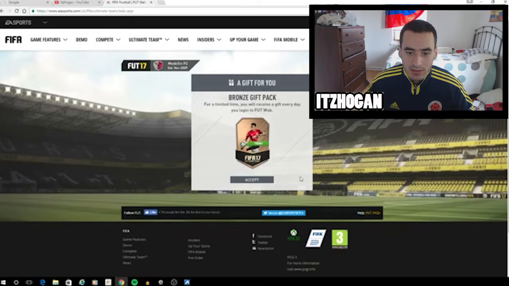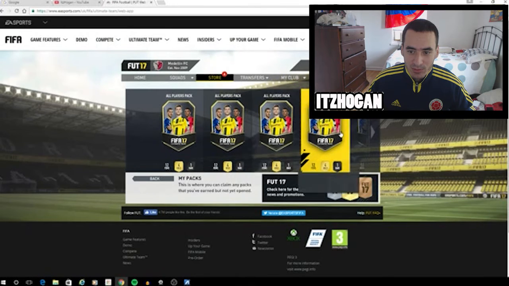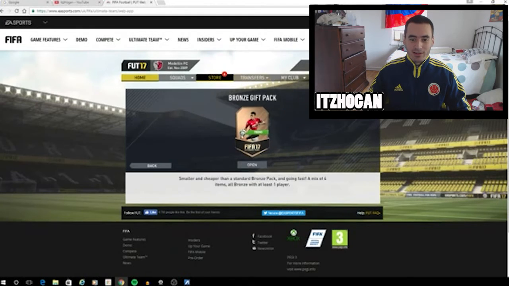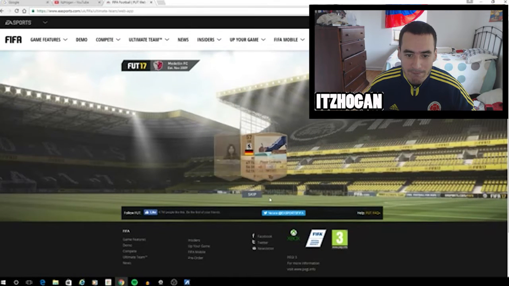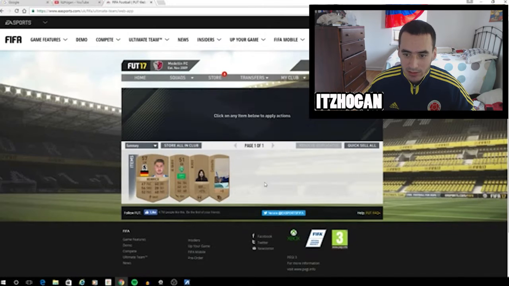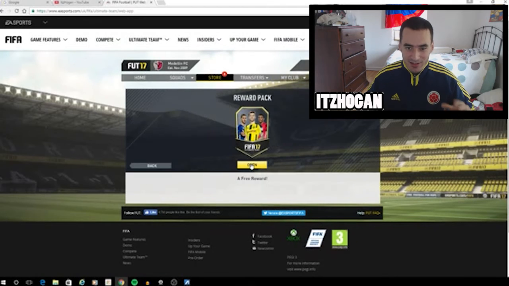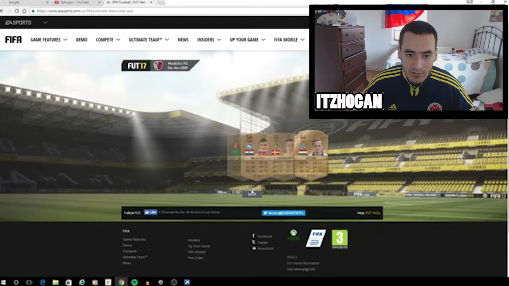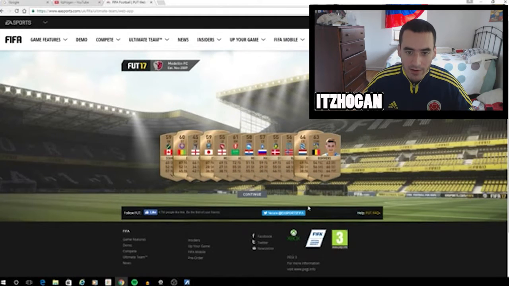Okay, let's see. We got a bronze gift pack. We'll take that. Yo, we got 6 packs. 2 of them. Yeah. All right, let's go with the bronze pack. Open. We're gonna keep everything. Okay, more bronze. Ooh, hopefully this guy could sell. All right.